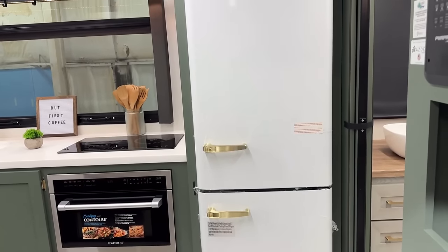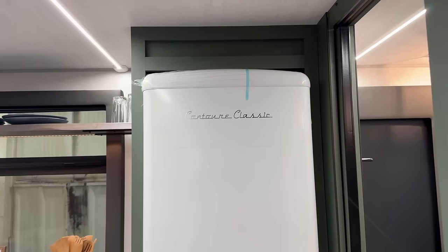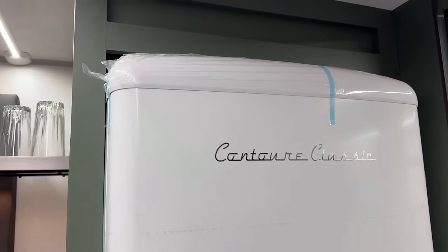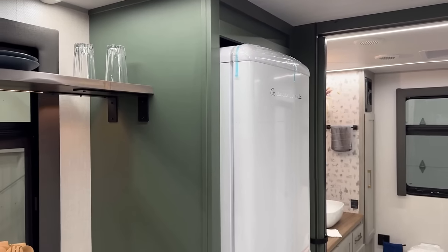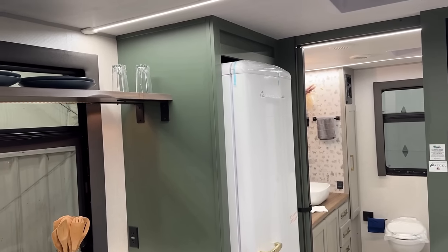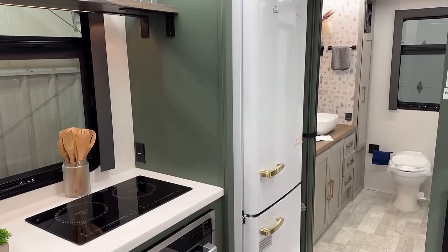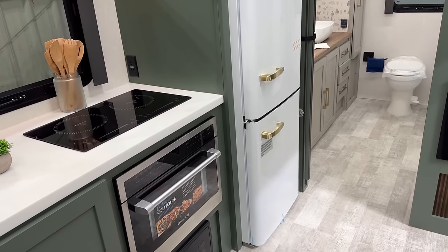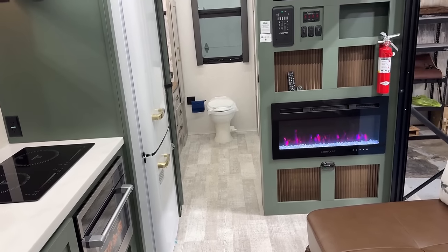This is another area where it has differentiated from traditional Ibex models — I don't know the exact cubic footage but I'm guessing it's closer to 14 cubic feet of cold storage. It's a refrigerator with freezer below, giving it a retro vibe — the Couture Classic series — and it's actually a residential refrigerator. That doesn't bother me because this RV is intended mostly as a destination unit. However, to keep it powered while traveling, it still has a 2,000-watt Pier Sign inverter, so some travel functions are still available.